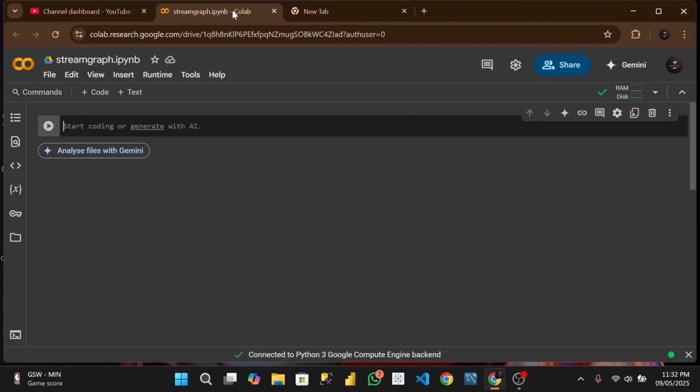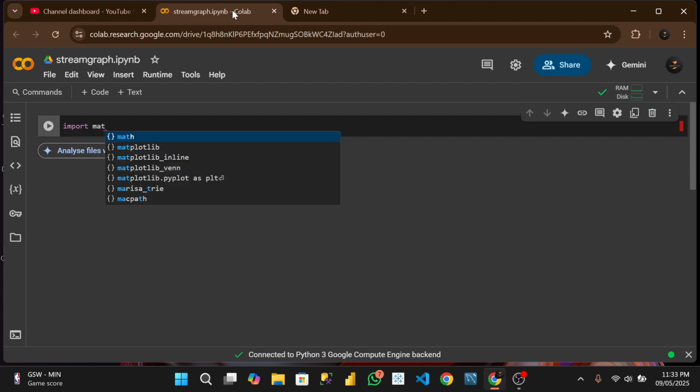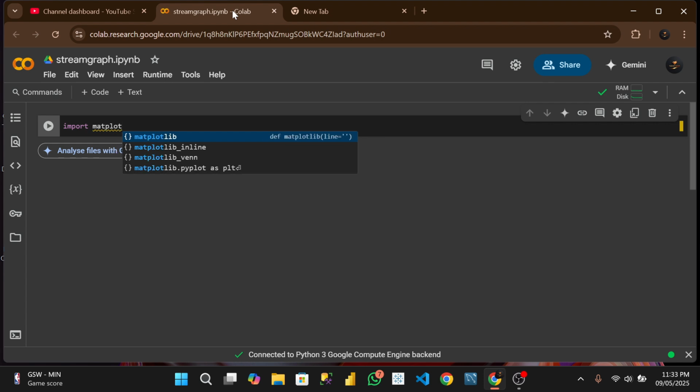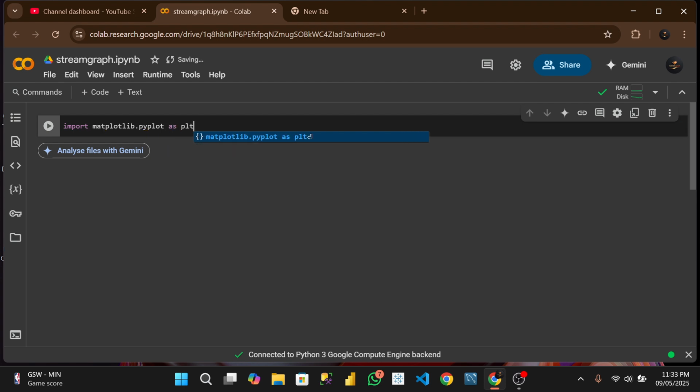So if you want to create Streamgraph using Python, how do you do that? First of all, we import this library called Matplotlib. Matplotlib dot pyplot as plt.